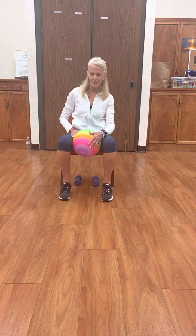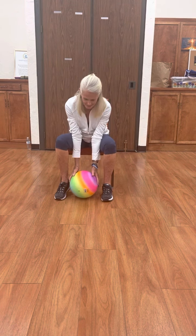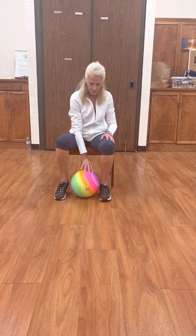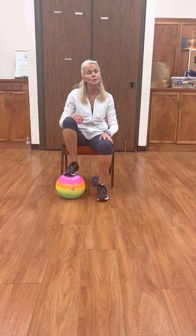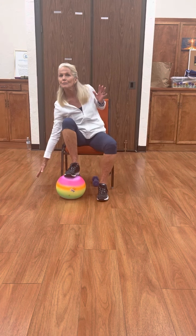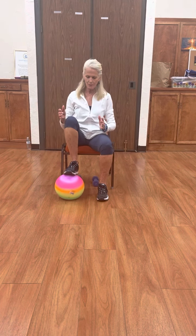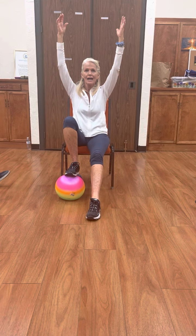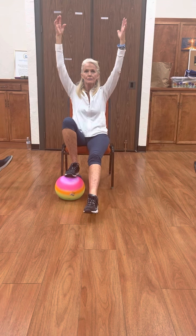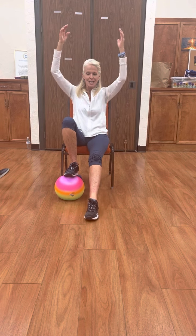Grab the ball, separate the feet, put it on the floor, please, and slide it to one side. So that one foot is gonna rest very softly on the ball. If you put too much weight on it, it'll get out from under you and you might fall. So just barely put some weight on it. The arms are overhead. That free leg, be very careful, is extended forward. Eyes off the floor as you lift it and hold it an inch or two off the floor. Perfect. And down. Drop your arms.